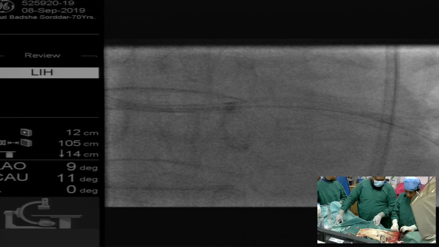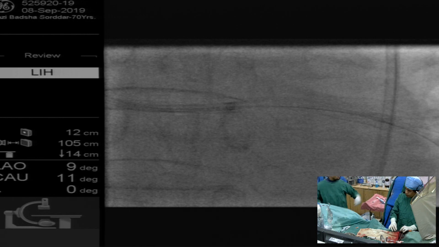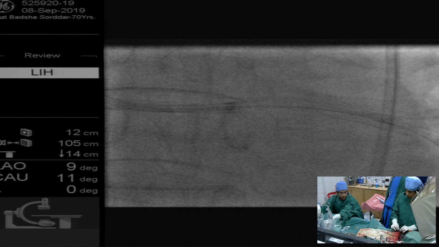And now, after the fragile part, the rest of the body is pretty robust, not that bad. So someone needs to pull this for me. Yes, please. Thank you.